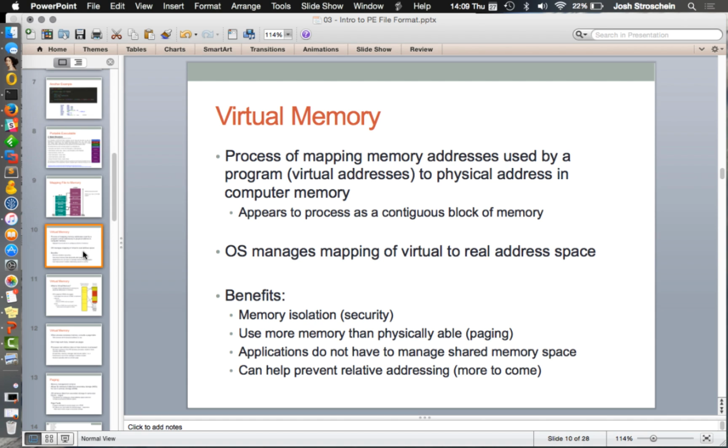What makes this very beneficial? There's a variety of reasons, but one of the more important ones is that with a virtual address space, you can have a contiguous block of addresses. When you have an image base, and we'll talk about this more, and I say I'm going to load the beginning of my file here and find the functions by these offsets, it's a lot easier to find those offsets and function calls because we have a contiguous block of memory.